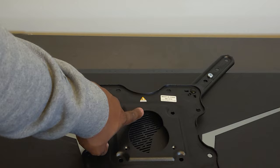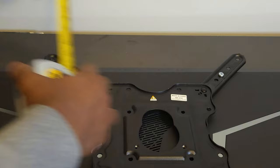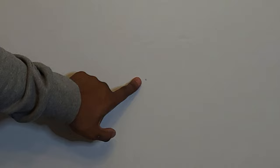I'm going to measure this edge right here to the top of that, and that'll tell me where I need to put the mount on. Right. So with that same measurement that I just took, I'm able to tell where I have to install this mount so the TV can line up where I want it to.